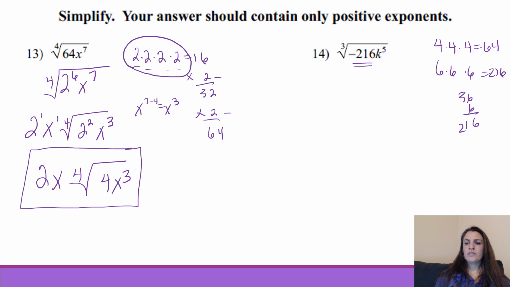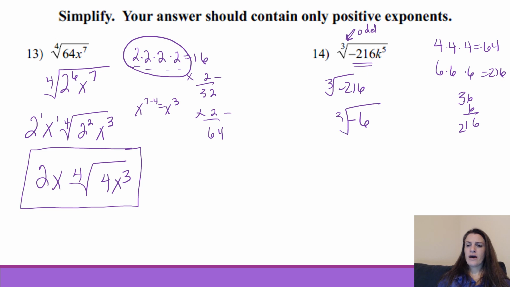All right, with this example, we have a negative under the radical. You can only take a root of a negative if it's an odd root. We did jot that down one day. We didn't practice a whole lot, but just know it could possibly be on your quiz, so make sure you practice those. All right, so if the cubed root of positive 216 is positive 6, then the cubed root of negative 216 will be negative 6. That works out perfectly. Done.